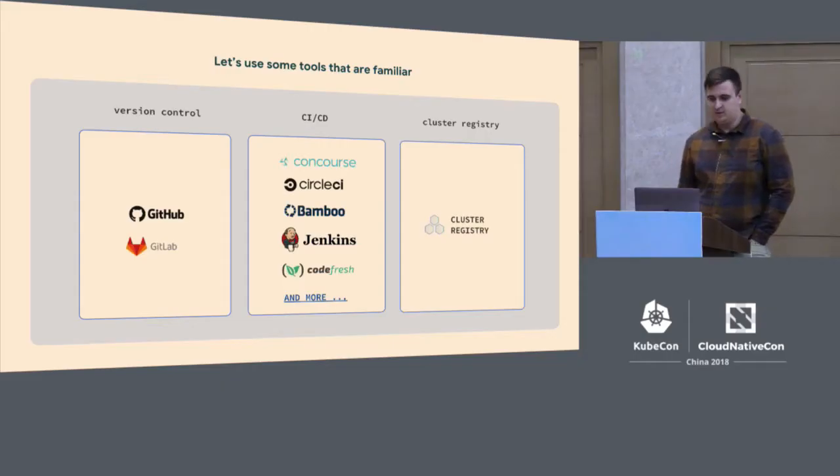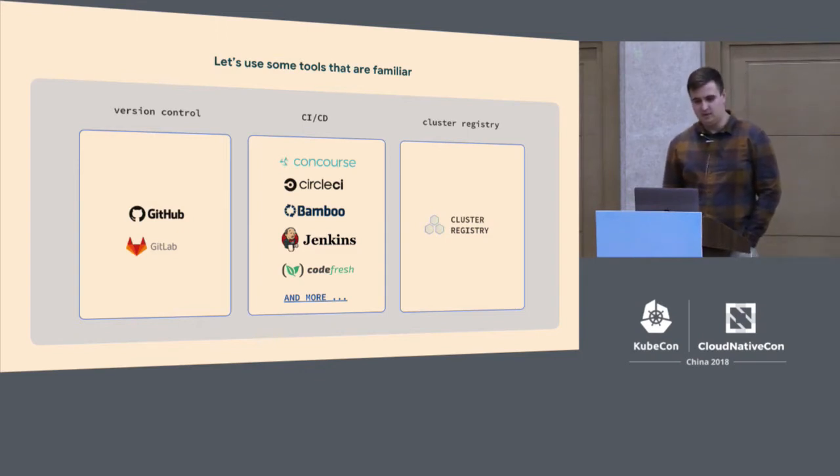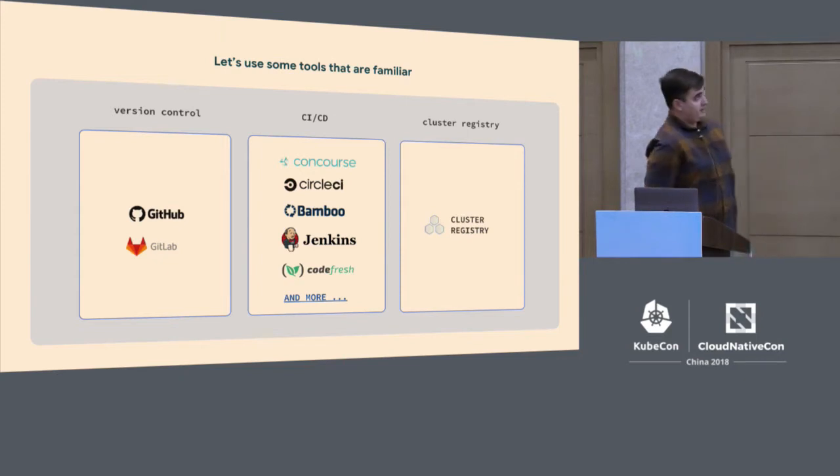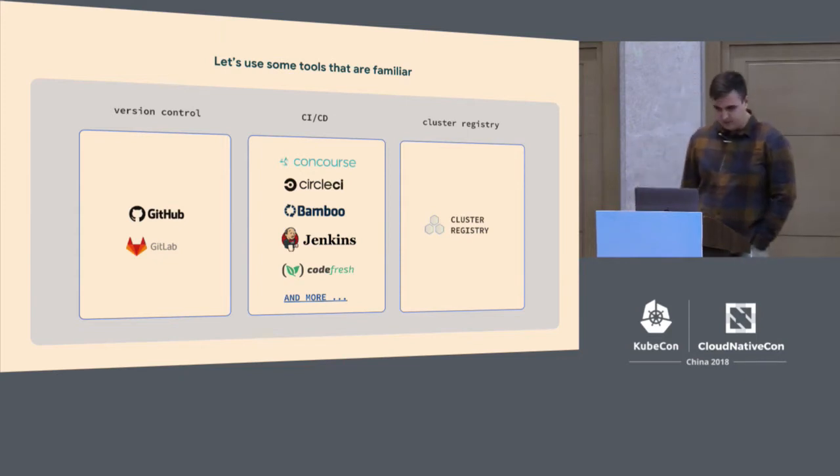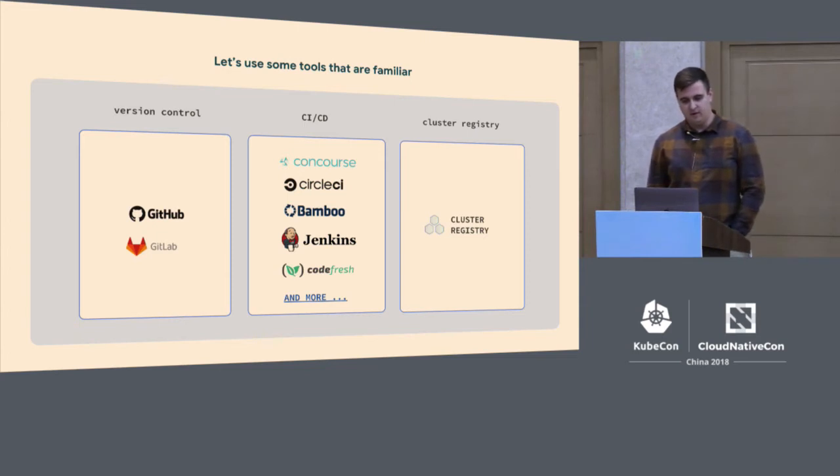We'll show you how you can use version control systems to manage your deployments and be the source of truth for deployment state, how to use CI/CD tools to reduce the number of manual steps, and we'll introduce a new tool, OSS Cluster Registry, that can help you manage the mapping between applications, stages, and clusters in a similar declarative way.